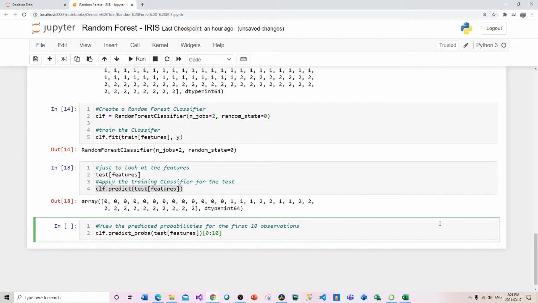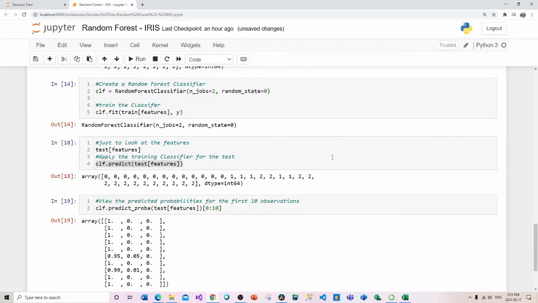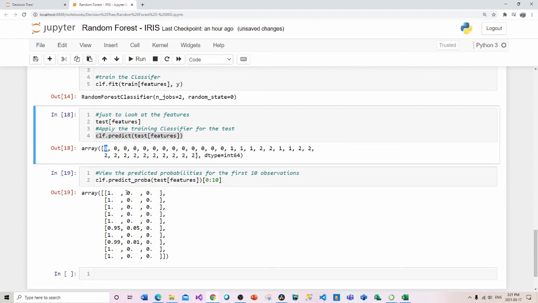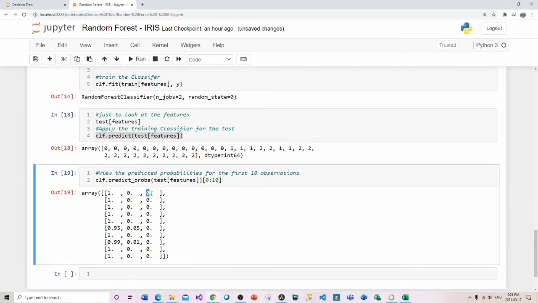When I run this, I'm going to get this in a different looking format. What is this saying? This is saying the probability that the very first one is, I think we call it Setosa, and that the next one is not, and the next one is not. These were the leaf nodes that we were going through. If we think back to the slides, we're trying to distinguish whether something is a cherry versus an apple. This is what we're talking about.